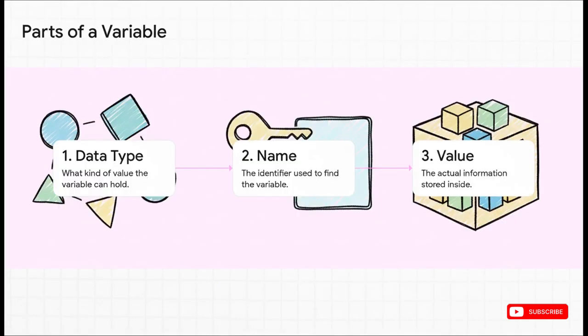And here's the deal. Every single one of these boxes needs three things. First, you have to tell it the data type. This is like putting a label on the box that says numbers only or text only. Then you need a name for the box so you can find it later. And of course, you need the value, the actual thing you're storing inside. And this is a huge reason why Java is so reliable. It makes you decide the type of the box from the get-go. No guesswork, no surprises down the line.